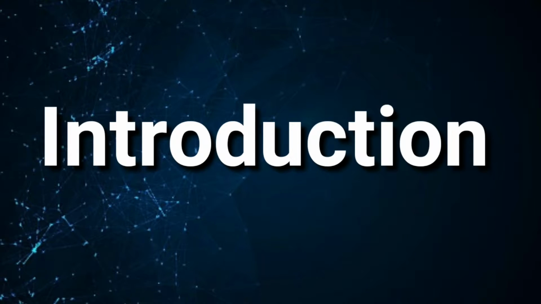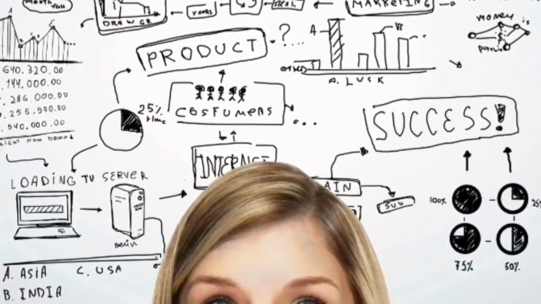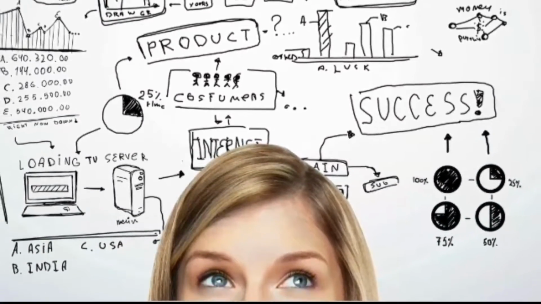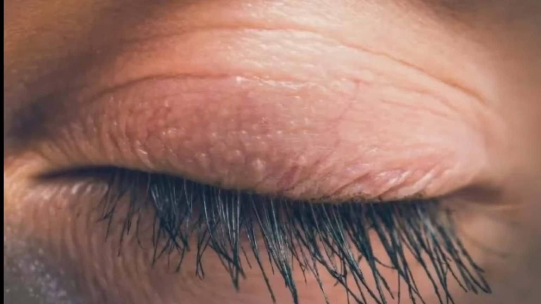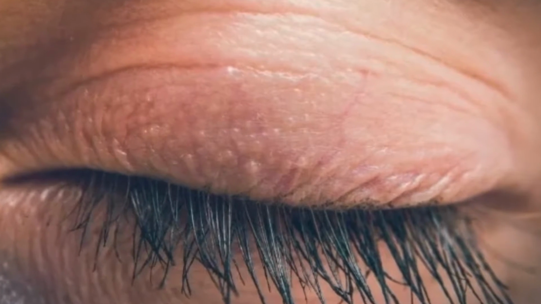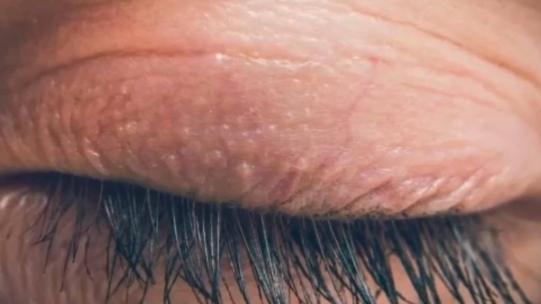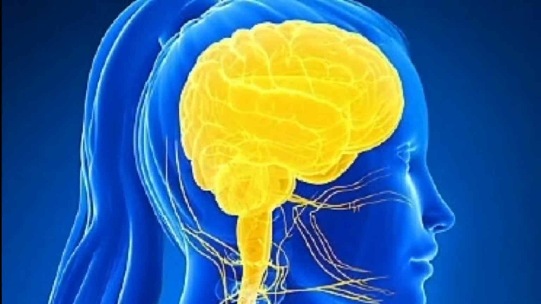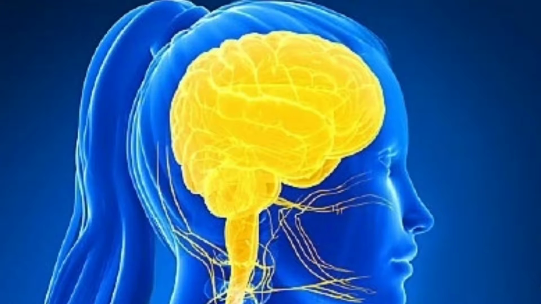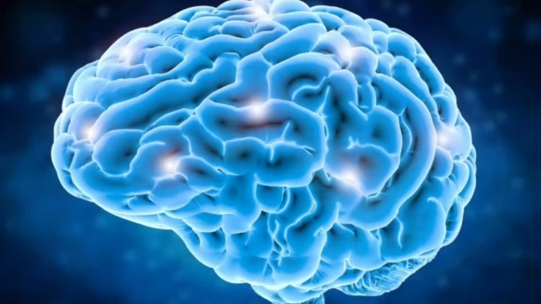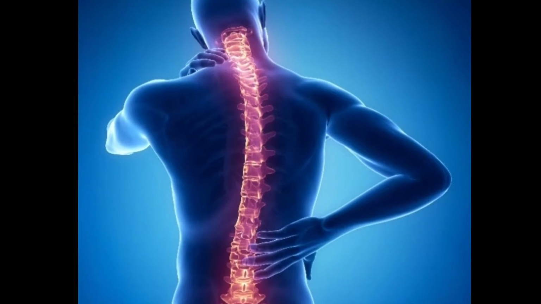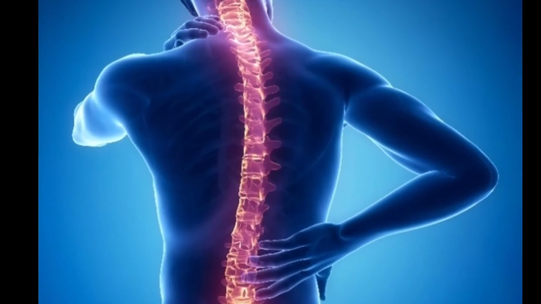In this video, we are going to discuss the nervous system. What helps you to remember the topics that you have read in your previous chapters? How do you blink your eyes without even knowing about it? We are able to do these tasks with the help of the nervous system. The nervous system is made up of the brain, the spinal cord, and the network of nerves that run throughout our body.